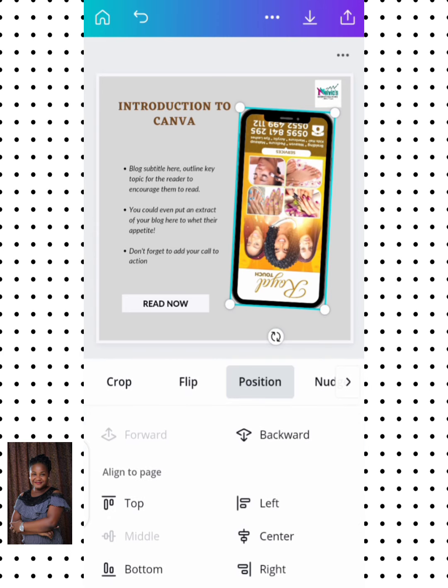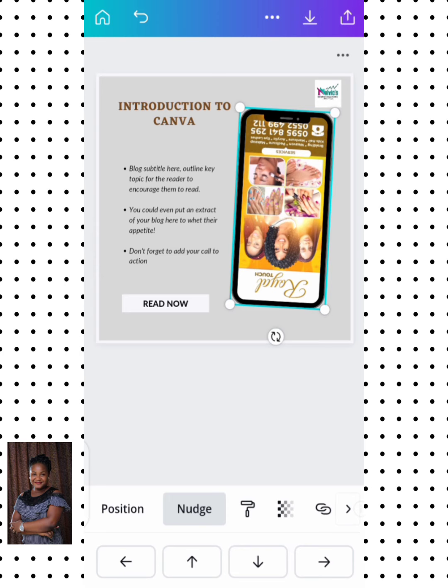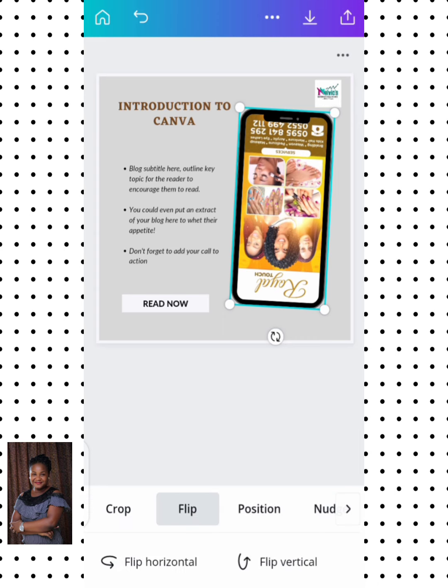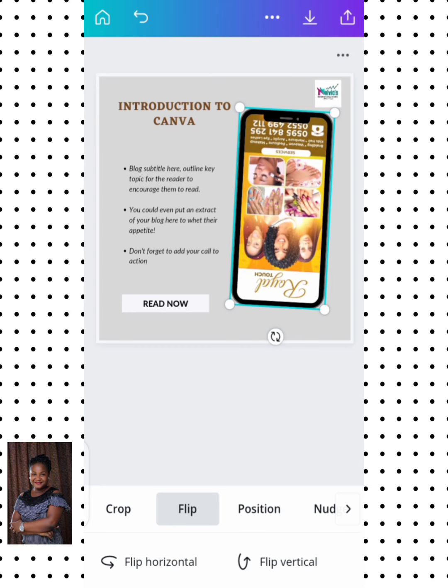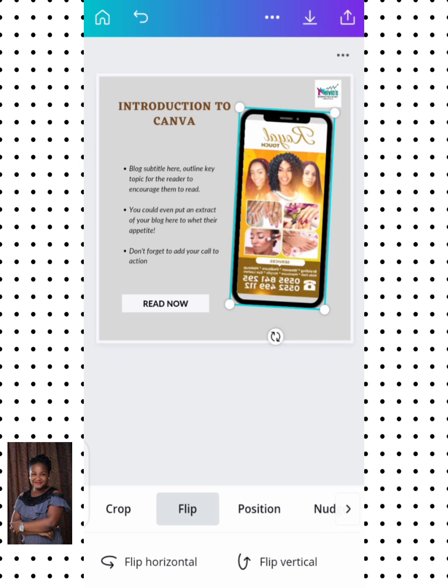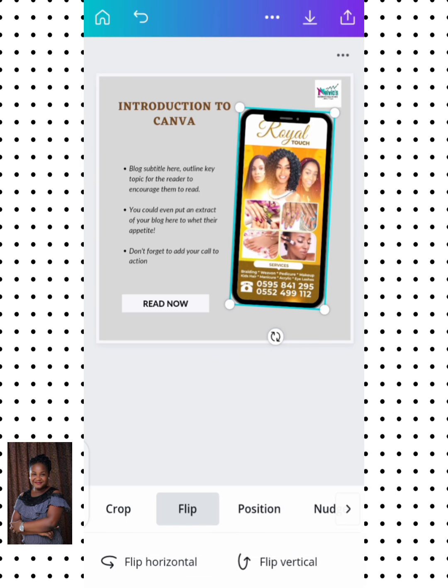You can also position it. That we've learned already. And you could also use this arrow to push them around. We'll be learning about the other ones pretty soon. But before that, let me flip my picture back to its original state. Okay.